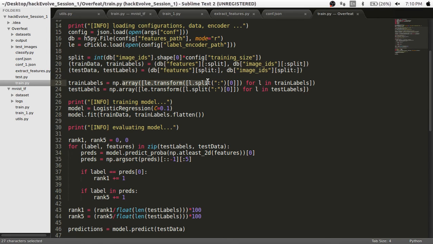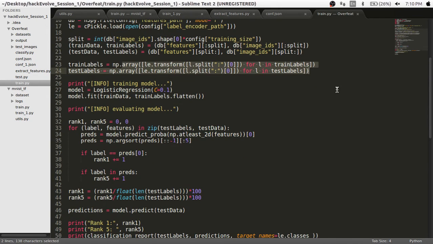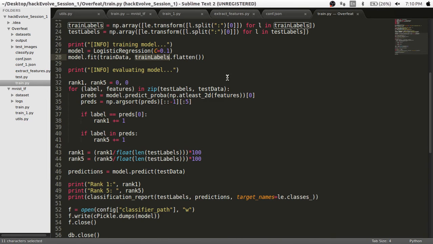We transform the labels for training and testing, and then define the logistic regression model with an inverse regularization parameter of 0.1, and fit it on the training data and training labels. Then we initialize rank 1 and rank 5 as 0. I will get into rank 1 and rank 5 later, so let's continue with our work.